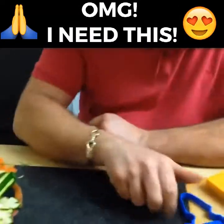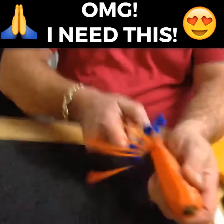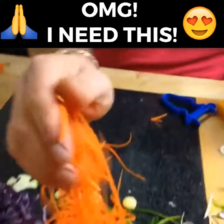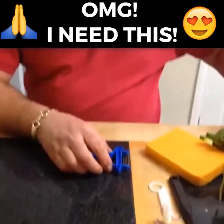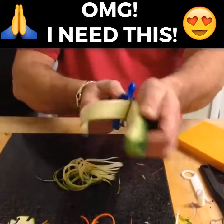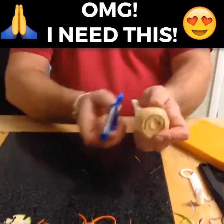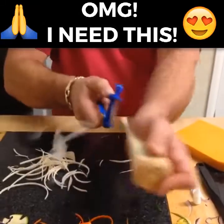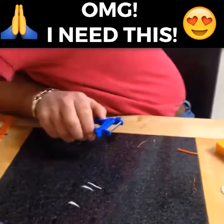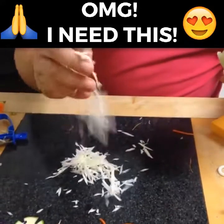That's what the black one does — the Peeler Shredder Slicer. The blue one has a row of teeth — it's a completely different blade called the julienne cutter. All you do is draw it along one way, and you can use it on carrots — dead quick, easy, and simple — for perfect juliennes every single time. If you want to do courgettes for courgette spaghetti — the healthy eating trend — it'll do those in exactly the same way. Whether the vegetable is hard or soft, left-handed or right-handed, it makes no difference. You can even julienne hard vegetables like parsnips, swede, and butternut squash. And if you want to shred cabbage even finer than before — for a Prussian salad or really fine coleslaw — use this one and it'll do it even finer.